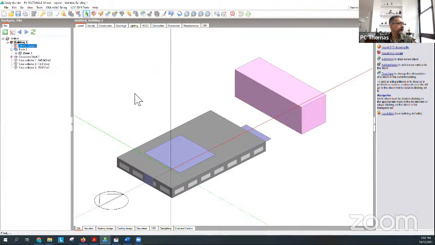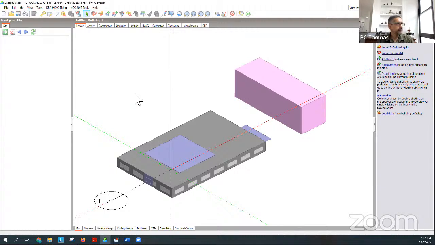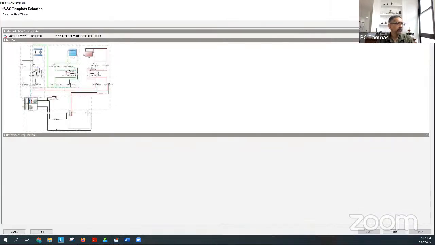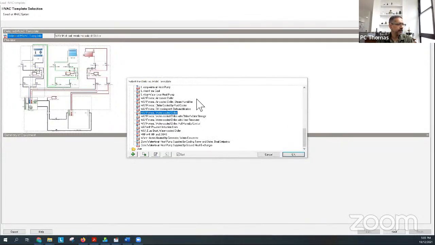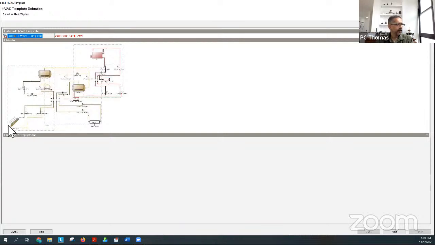If you go to the HVAC system and pick one of the templates, you will find a domestic hot water system, and there will be a solar assisted domestic hot water system. Here's your solar system array, then a couple of storage tanks and controllers and a supplementary boiler, which of course you can delete if you don't have that.